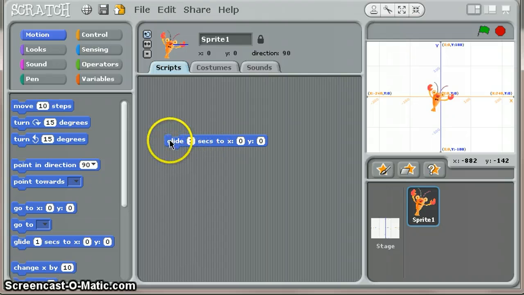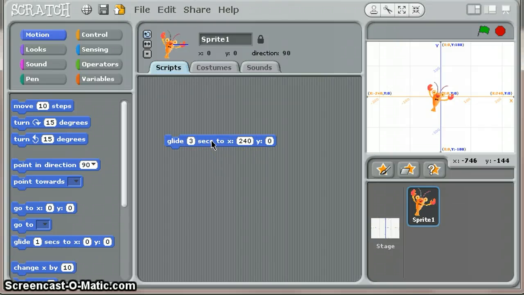And what the glide block says is take 1 second to go to X0, Y0. But this is already 0, 0. So to move it over here, I probably need to say something like go to x240 and y0, because then it'll just stay on this axis, and maybe take about 3 seconds to glide there.